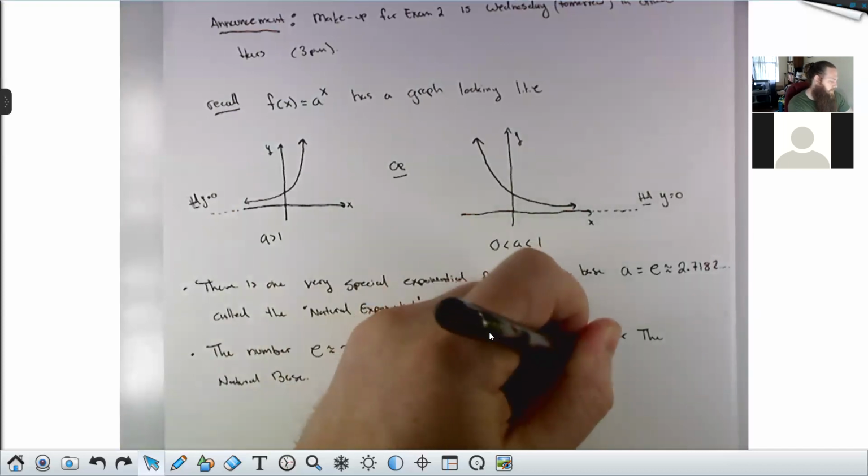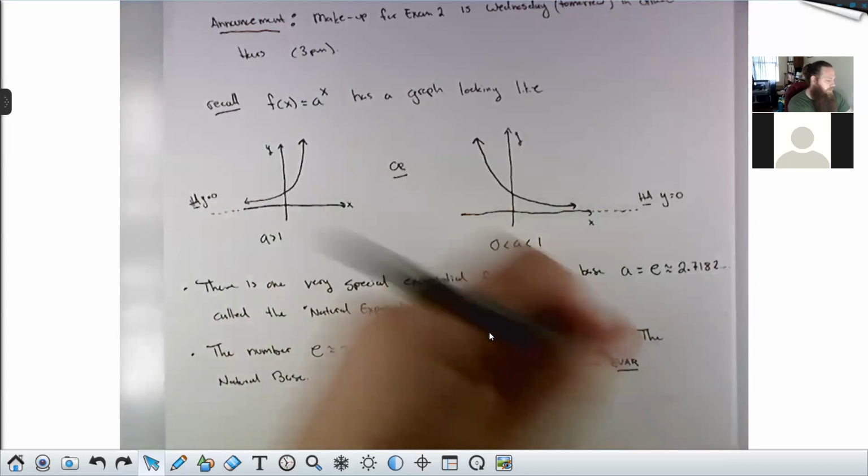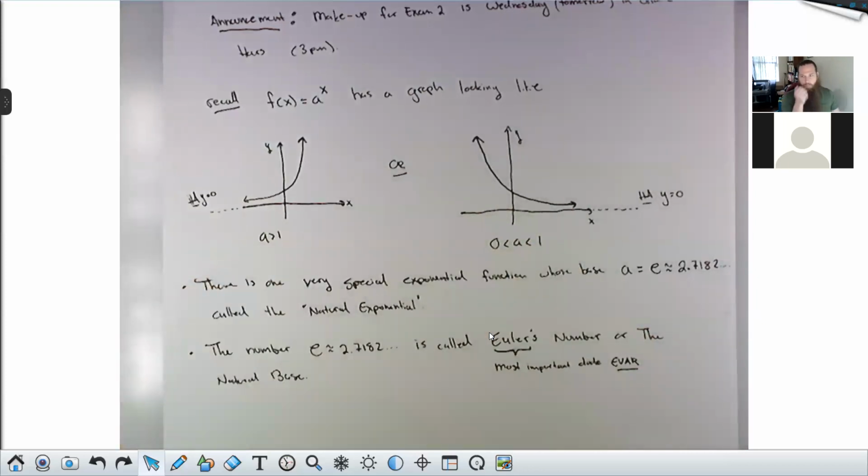The most important dude ever. He went blind in 1776. I think he was born in like the 1730s, maybe 1740s. Went totally blind in 1776, and still continued dictating mathematical truths to people who would write them down, proved theorem after theorem after theorem, even though he couldn't see.